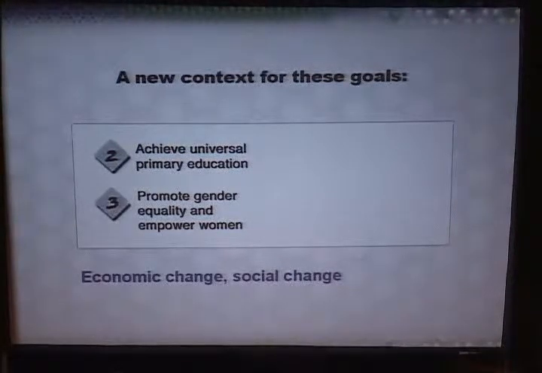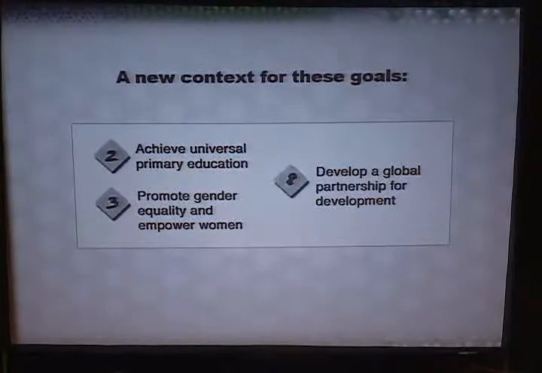The Industrial Revolution has made an enormous difference to the labor that must be performed in the world, and has certainly changed the status of women, and has also made education more available by reducing the need for children to work. So there are strong relationships between these changes in technology and these goals as well in economic and social change. And the final goal, one more click, is to develop a global partnership for development.